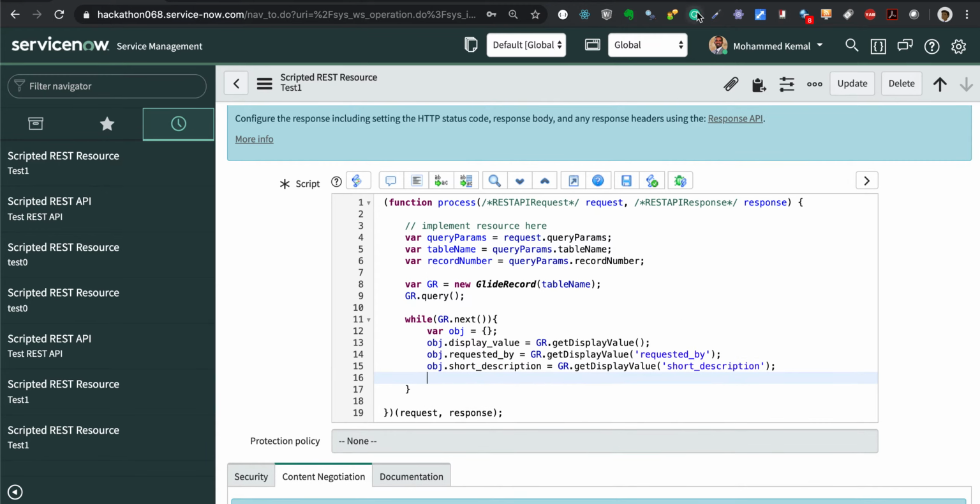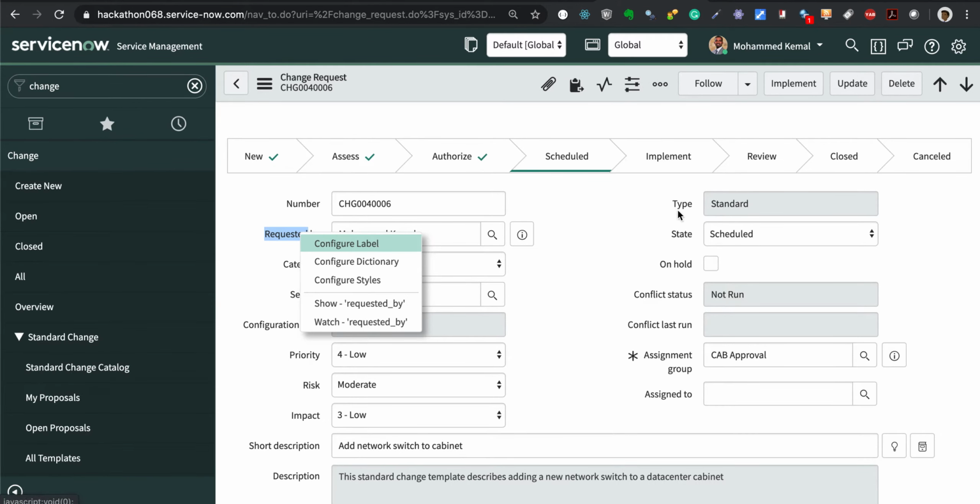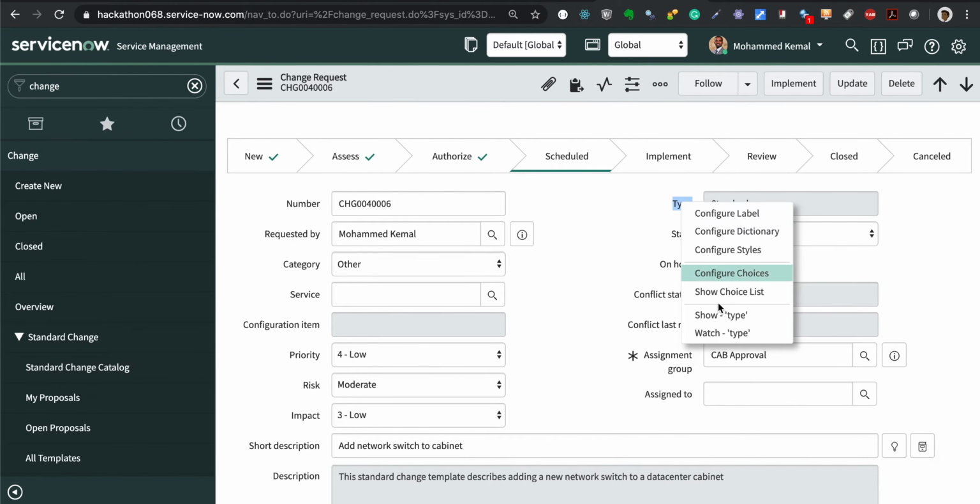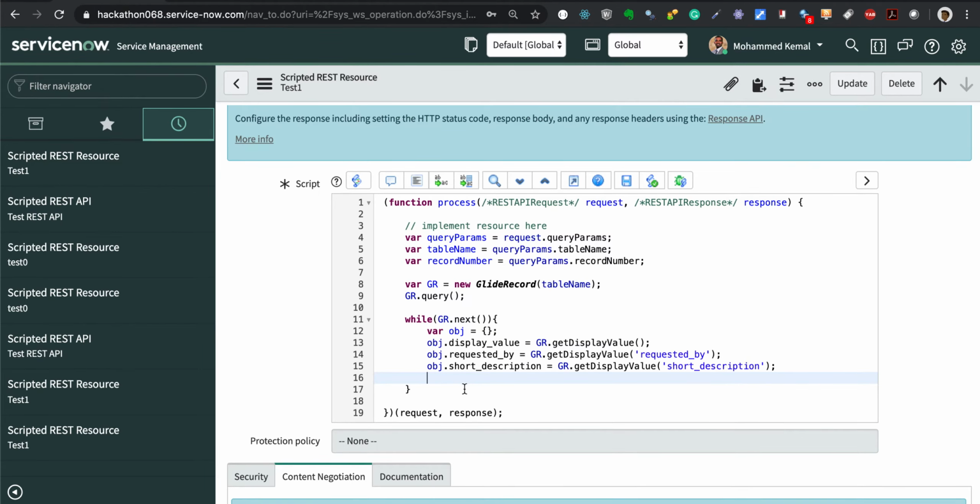What else do we need? Let's check our requirement. We will get the type as well, the type of the change. The name of the field is type.